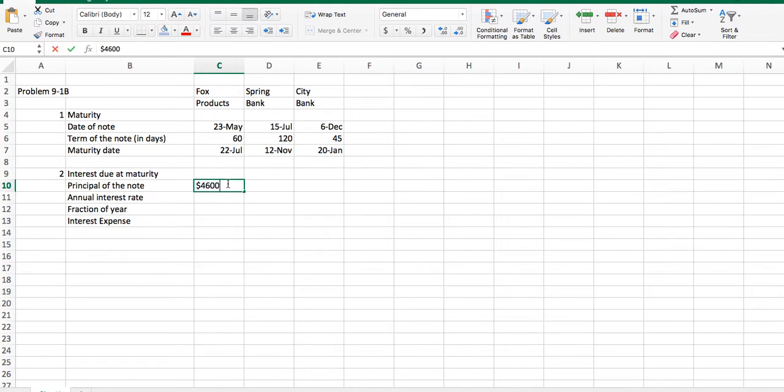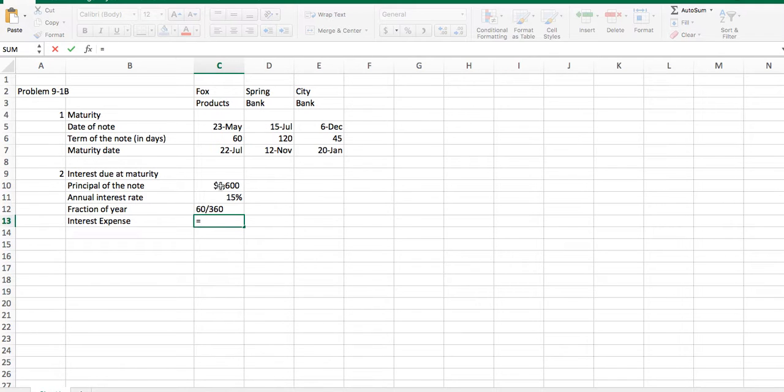So the principal on the note, in other words, the face value, how much you borrowed, the interest rate, the fraction, this one's 60 over 360, and we use 360 days in the year for consistency and to keep things simple. That's standard practice. And so the interest expense would be, I have to convert it so that it will calculate correctly. But you saw what I did there, 60 over 360. So the interest expense for that note is $115.